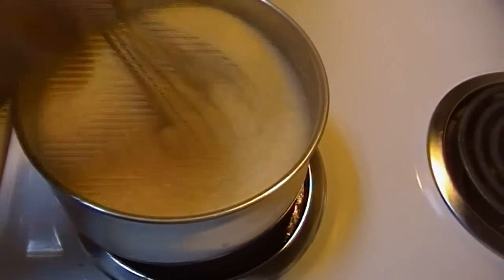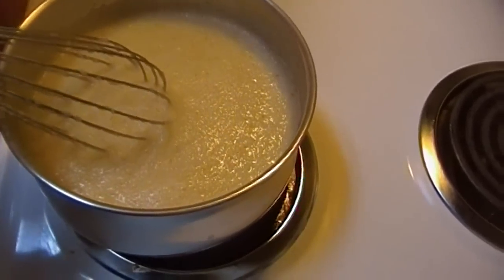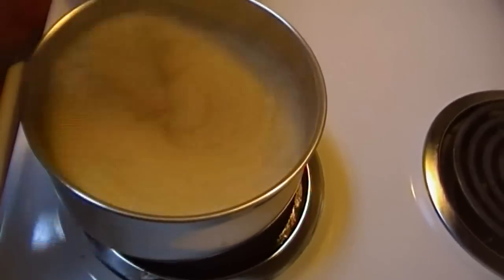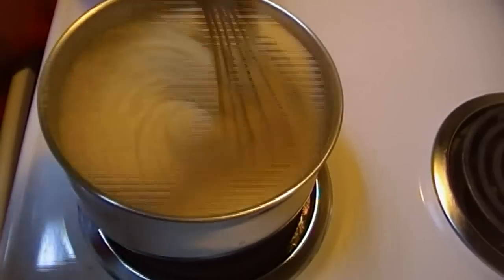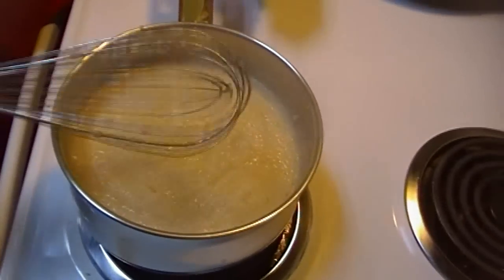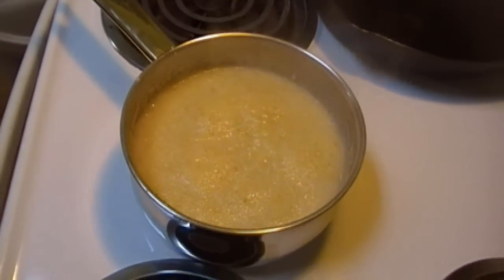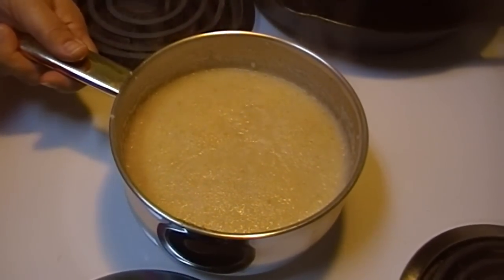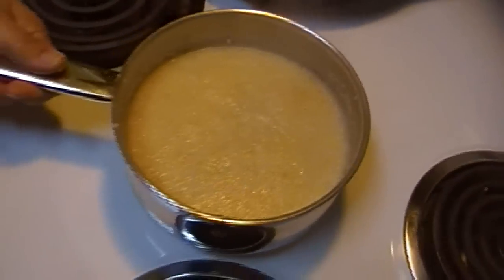You can see it's going to start to bubble — just keep stirring. It's become very thick. You'll see those bubbles are going to start to break the surface — that is how you know your cream of wheat is done. Just give it another good stir. I like it to be really thick, that's just my own personal preference. You can turn it off at any given time you choose. I'm going to let this sit for about five minutes and then we'll come back and serve a bowl of hot and steamy cream of wheat.